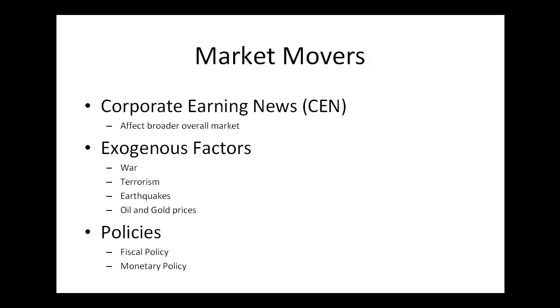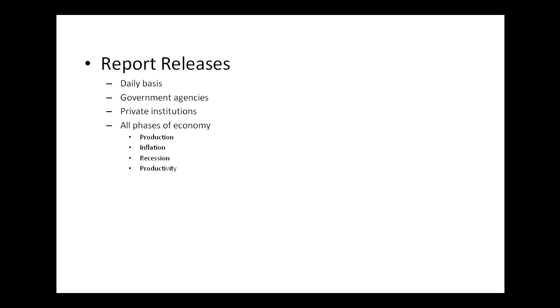my third point is policies. You get the fiscal policy and the monetary policy. They have huge effects on the currency market overall. And then our last point is report releases. Reports are released on a daily basis throughout the world by government agencies and private institutions. This covers all phases of the economy, from production, inflation, recession, productivity. It really covers all aspects of an economy, and this has a huge effect on the currency itself, and which way it tends to move.